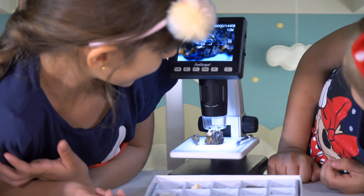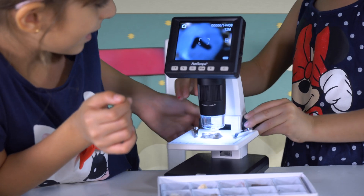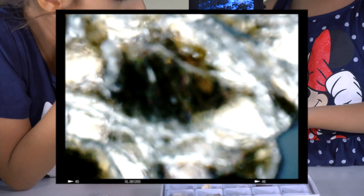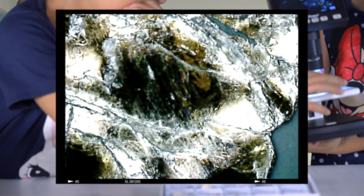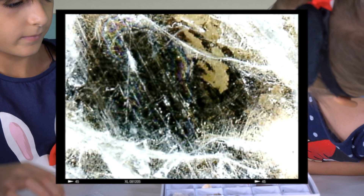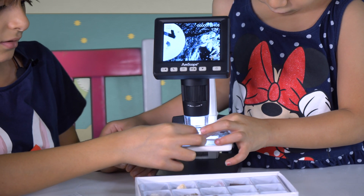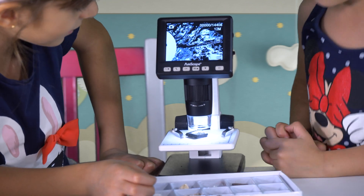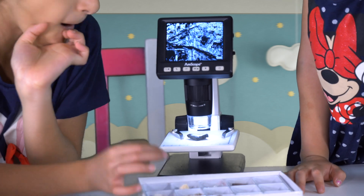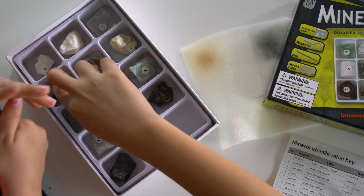That looks so cool! I never saw something so close like that! This is not gold, but it looks like gold! It's got a cup! Can you see that? It looks like gold, but it's not gold! This is called Muscovite! Let's see something really cool. Look at this — oh my gosh! I didn't see that it was this cool! It's so pure! And this is called Biotite! Let's take it out.